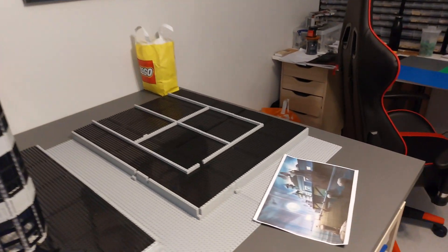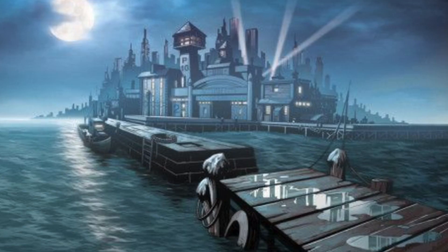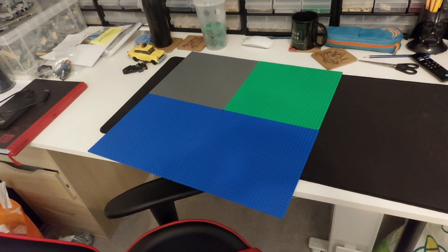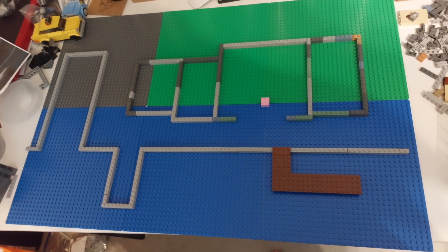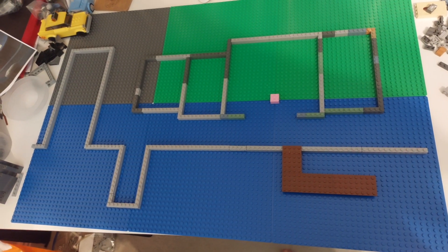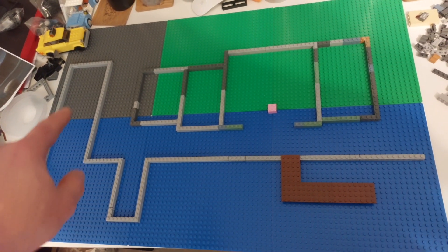One thing I do want to do is put some docks in - I've got a picture I'll put on screen so you can see a better image of it, and this is something I'm going to use for inspiration for building our docks and straight port on the mock. We've got some base plates on our work surface and we're going to get the bricks out now, start putting an outline down, and once we've made some progress we'll check back in. We've just started to map out how we're going to do the docks area.